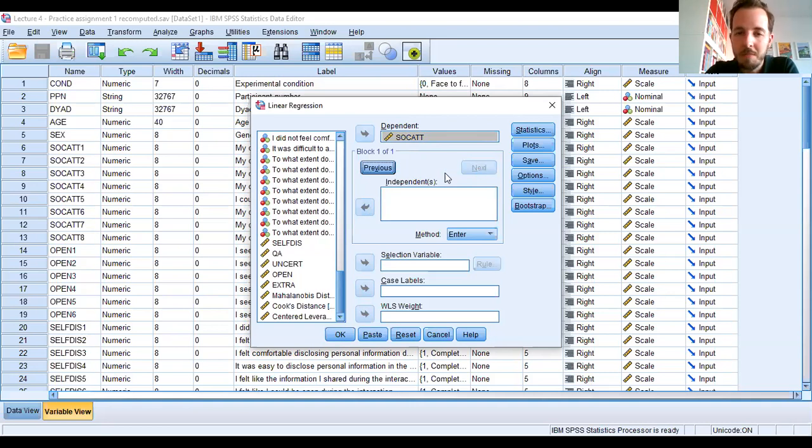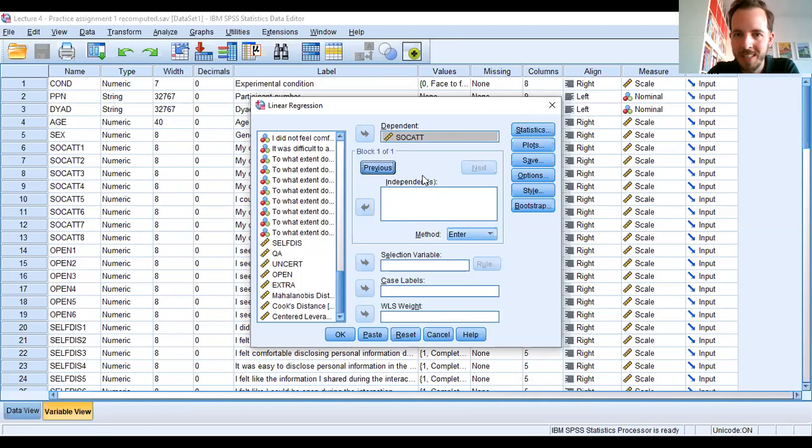And what's very confusing about my version of SPSS, which is the latest version, maybe you have the same one, is that now we're in the second block, but it still says block 1 of 1. So this is just a bug in this version of SPSS. We are actually in the second block now. You can see this by going back. Now you can't go back anymore, right? It is no longer possible to click on previous. This must be the first block. So this is our one predictor, right? If you go to the next block, this must be the second block, but it just says block 1 of 1. A bug in SPSS.